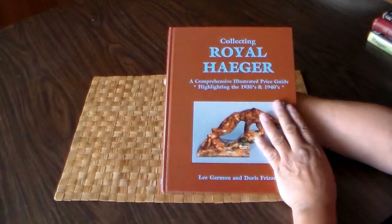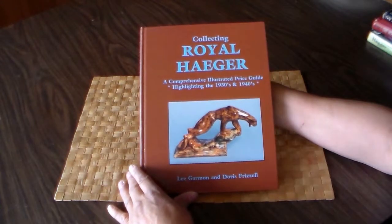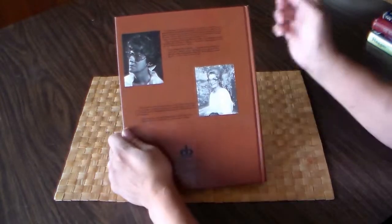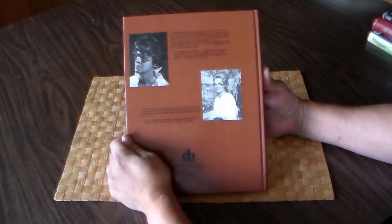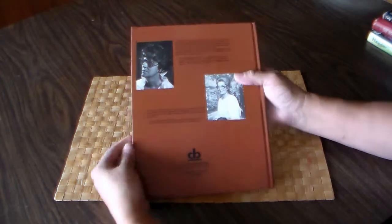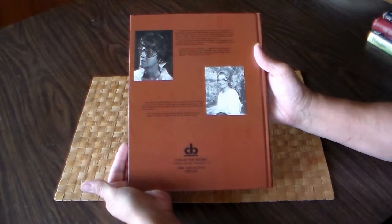So that's just a quick review on the book. Like I said, the first book on the subject of Royal Haeger pottery. And again, Lee Garman and Doris Frizzell, very sweet people. I met them both, great ladies. And I think it's a book worth having in your collection.